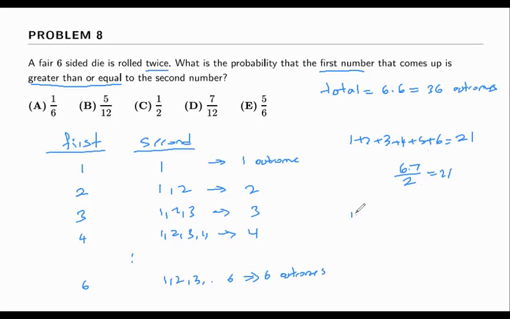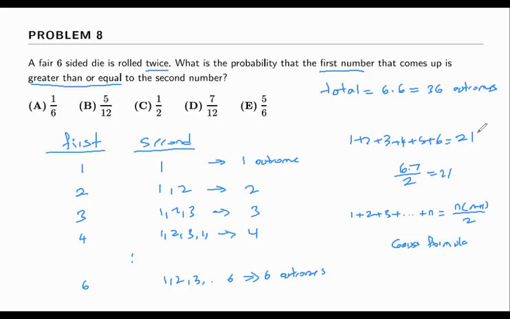But the Gauss formula looks like this: 1, 2, 3, all the way to the end. You just take the last number and multiply it by one more than that number, and divide by 2. This is called the Gauss formula. It's good to know because if you have numbers starting from 1 all the way to 1,000, you don't want to add them one by one. So you can just use the Gauss formula, or you can use the pairing idea, but either one is okay.